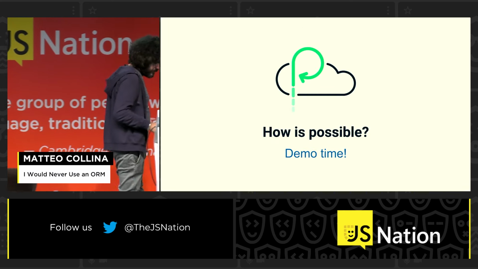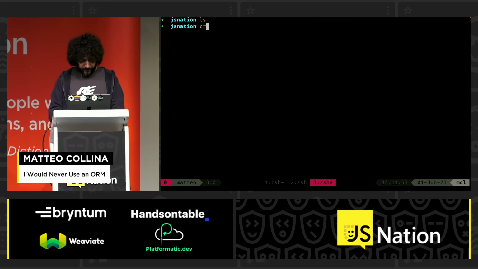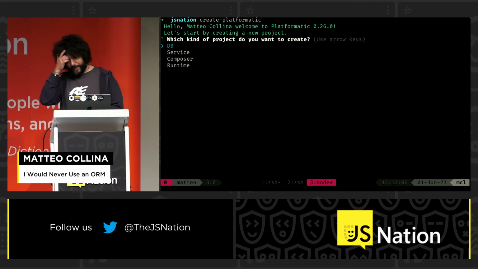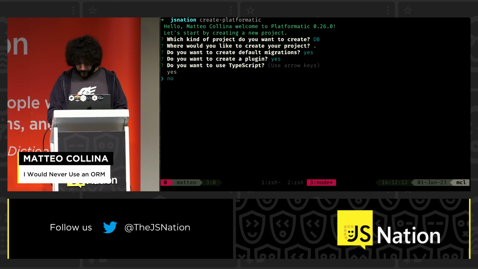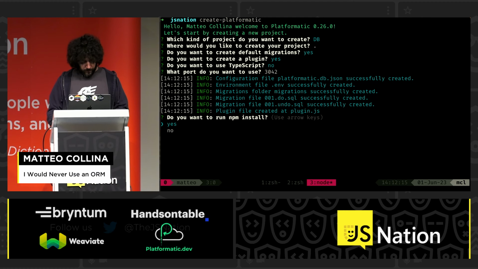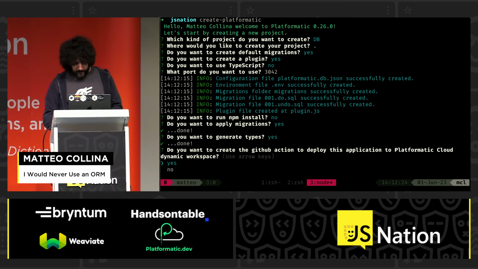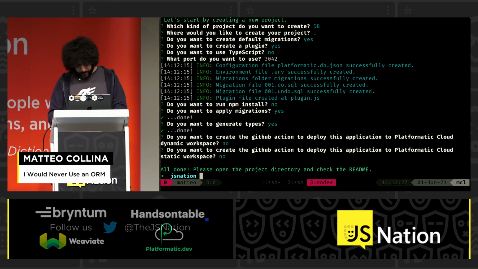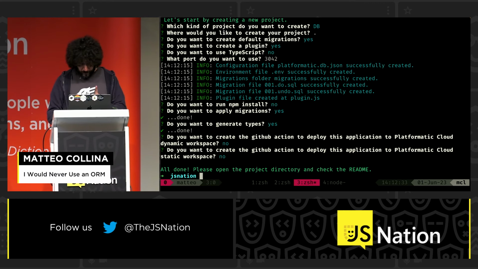So, demo time. Will it work? I'm challenging the demo god as usual. Apparently, I have a bad reputation for demos that don't work. So what I'm doing is running our generator to create a database. I'm not doing npm install now, but I'm going to do it later. And generate the types. And we're not going to deploy this using the GitHub Actions yet. And in another terminal, we are just running npm i so that it's installing while we are talking.